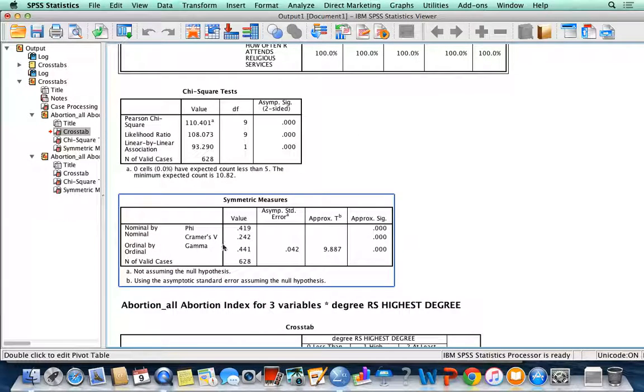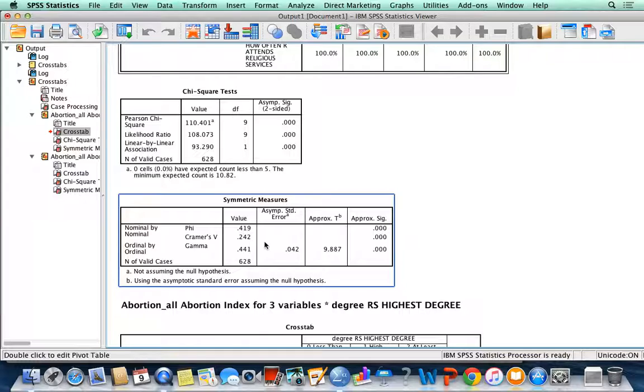When we look at the Cramer's V and gamma coefficient, we found that Cramer's V is 0.242, which is higher than 0.1, and 0.2 is what? A moderate effect. So that's pretty good already. And the gamma coefficient is higher than 0.3, 0.4 is also about moderate. So that means the relationship between attend and abortion is moderately related.